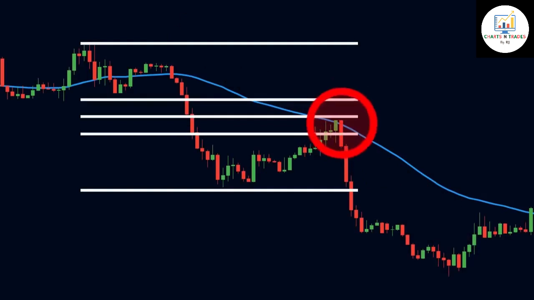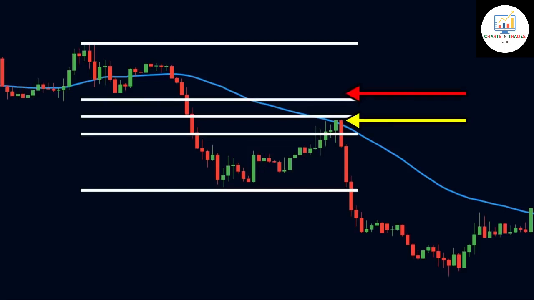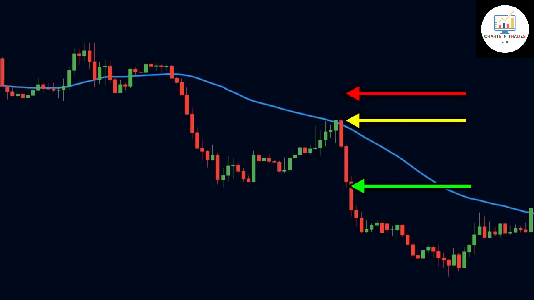Since we are in a downtrend, we expect the 50 moving average to provide resistance to the price. So, when the price touches the 50 retracement level and the moving average, we expect sellers to come in and take the prices lower. The retracement tool and the moving average coincide at the same level, which provides confirmation to the trade. So we can enter on this candle. We can place our stop loss above the 61.8 level, and we can target the previous lows.